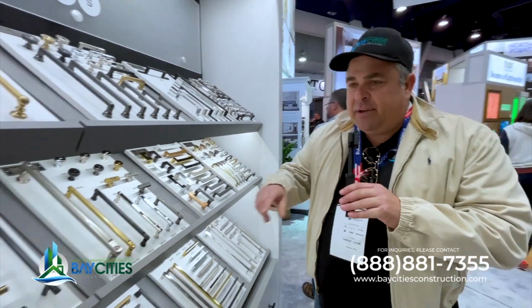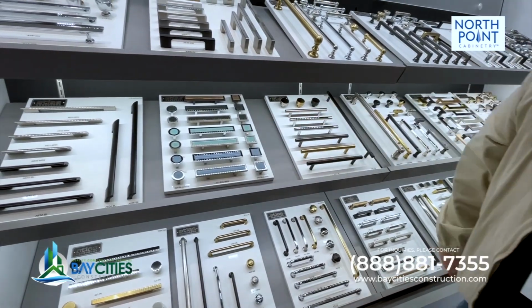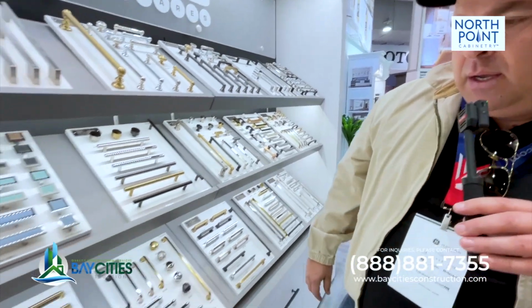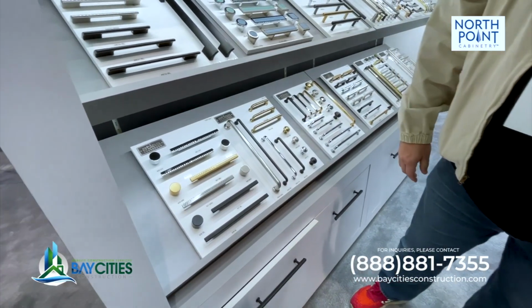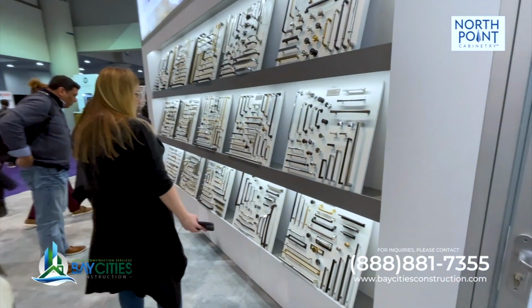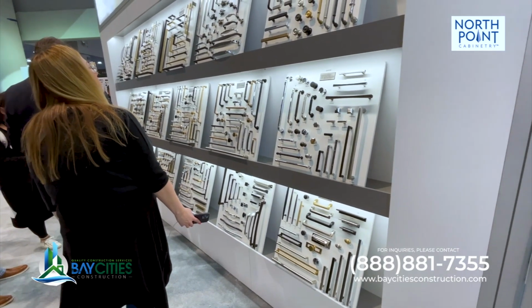Now, this is actually kind of interesting over here. Haven't seen this before. You've got a little bit of glass for customers that like a modern look with maybe some glass tile, a little accent in there. It's kind of nice. Also, this smooth, modern, slick setup is pretty neat. It's cool, it's different. So it looks pretty nice. Let's go look at some of these other knobs. It continues with the large knobs. Everything's insanely oversized. Can you tell us a little bit about some of your new products this year?